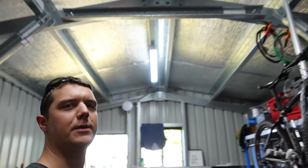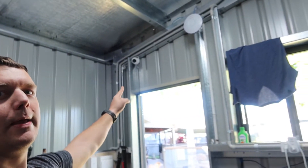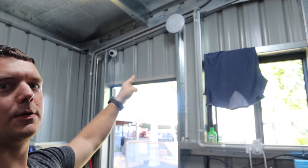Inside the shed I've got some nice LED lights up here on the roof providing good lighting. Just up here I've got my access point, and then there's a little security camera just over there which I recently did a video on — it's a Hikvision-style camera, quite featured. It's not as good as previous cameras I've used but it does support HD at 1920x1080, which is more than enough for my needs.